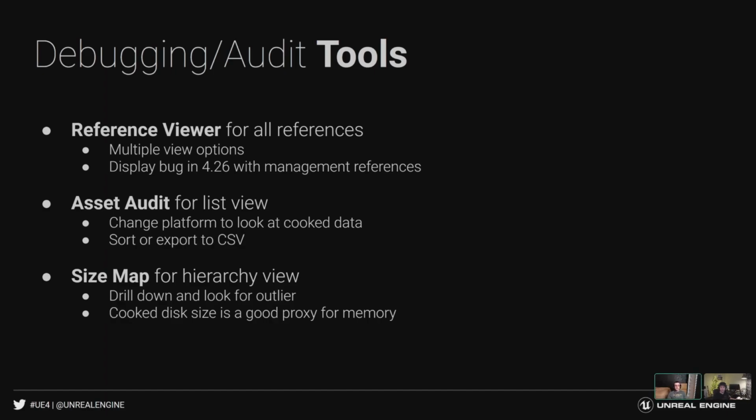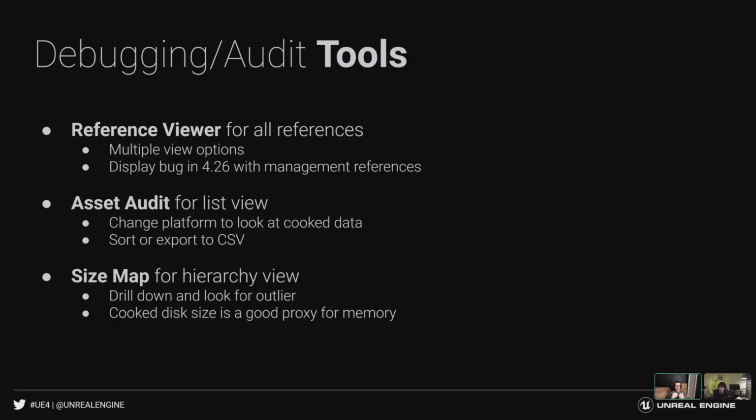Okay, so all these things are kind of hard to get a grip on until you really understand the system. It's kind of hard to do it right the first time. Don't expect anyone to do this correctly the first time. So there are some tools that I and some other people built to help you investigate what your assets are doing. The first one is the reference viewer, which is a useful thing in general that I'll show you in a second. That allows you to see what assets refer to other assets.